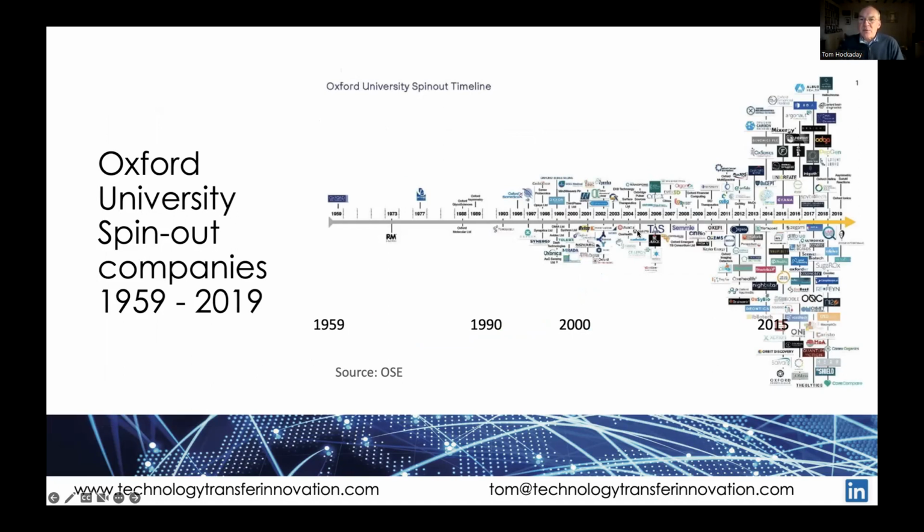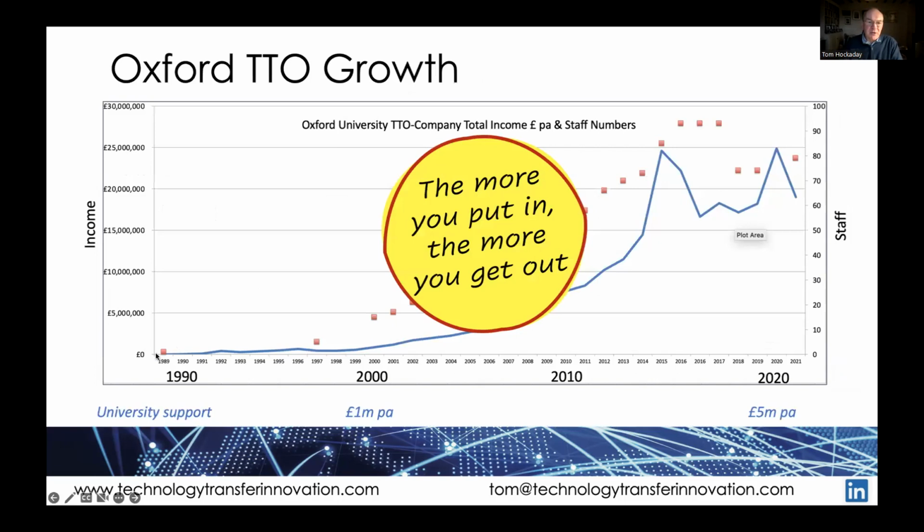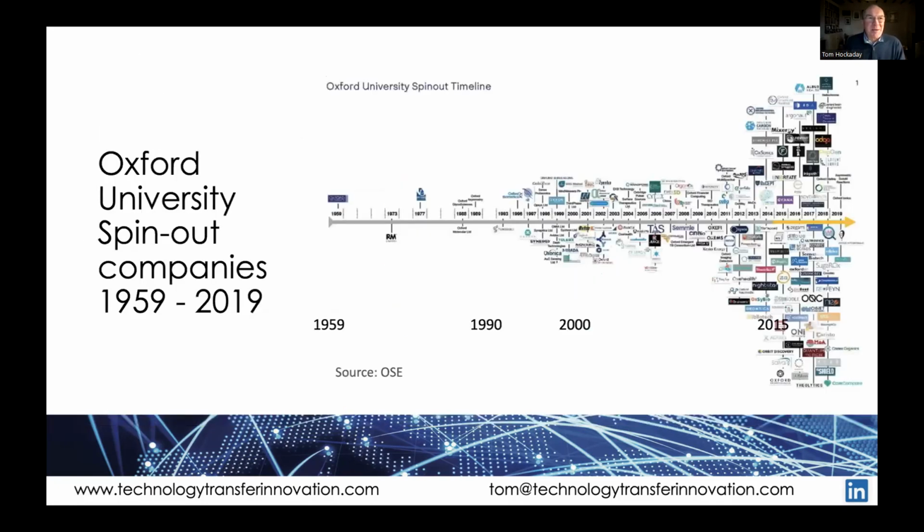So when I was there, we were setting up 5 or 6, 7 or 8 companies a year. It's now about 20. It's a huge activity. But as this slide shows, it's been going on for a very long time. So we started 30 years ago, and it's only having started and having continued that you get to a level of high success. So another of the messages here is, number one, you need to put resources in for it to happen. Number two, it takes a long time.